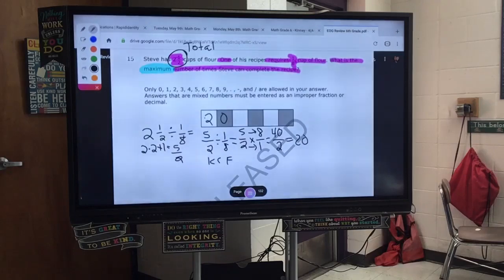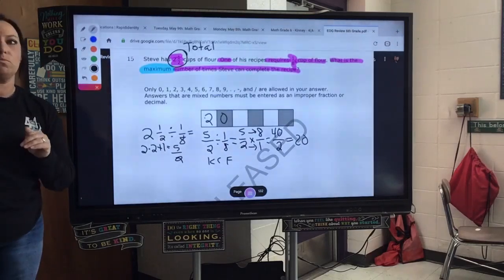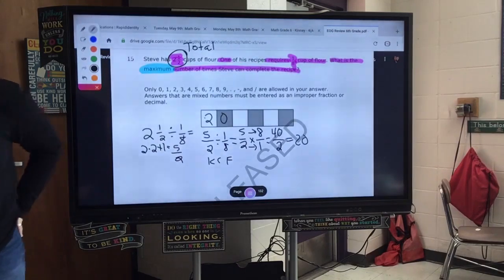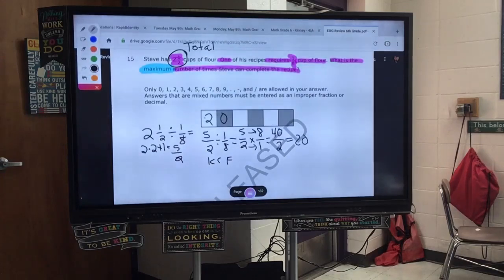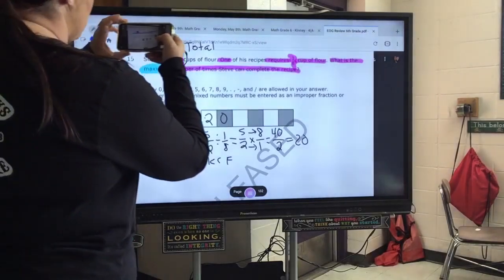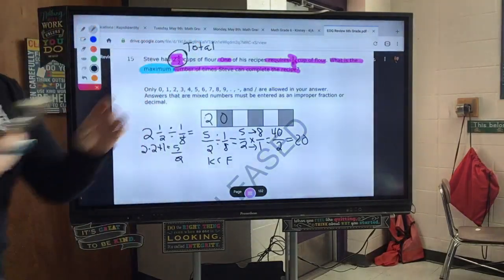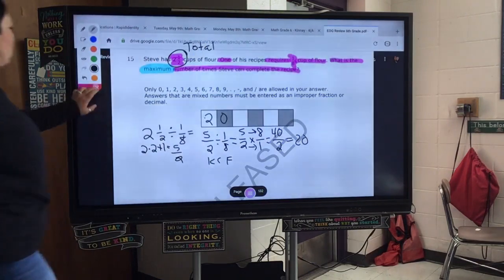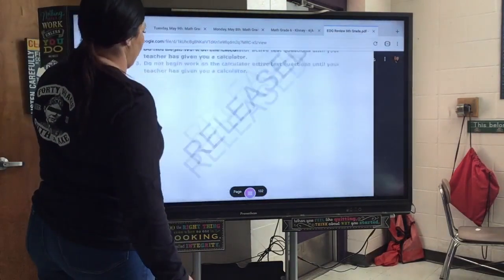All right, questions about these first 2 questions we've gone over? Yes, no? We're good? How do you feel about dividing fractions? Good. Okay. All right, so now you are going to go on to section number 2. And you are going, sorry, I lied. You're going to number 35. Just kidding. Sorry. 35.